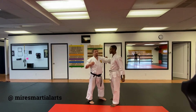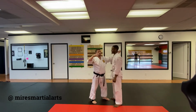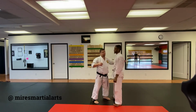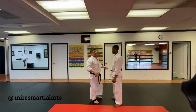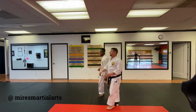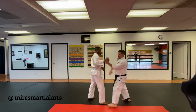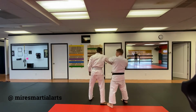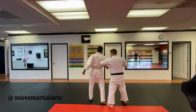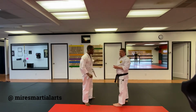So the next move is the elbow that's coming right after, so I'm gonna slide into that, okay? And depending on how tall you are, if it's someone super tall and you can't get up there, hitting the solar plexus with the elbow is going to work just fine too. Now on the outside, we'll switch sides and have him go on the other side. So if he throws the straight with the right here, then I go out here and I can get the elbow across here, I can go to the ribs here, or I can go to the head here, depending on their height and also depending on where they end up in the punch.